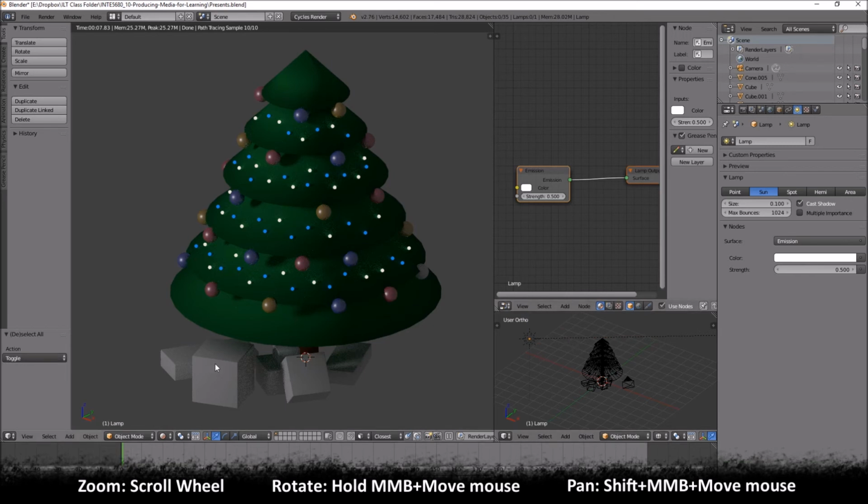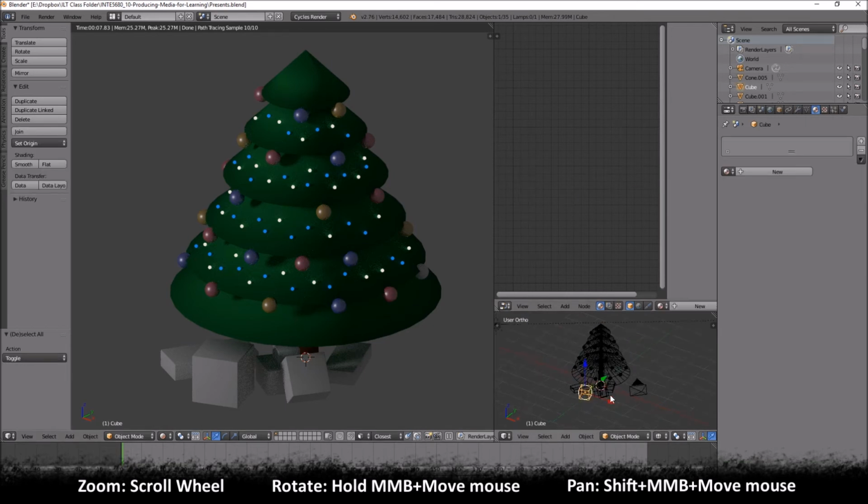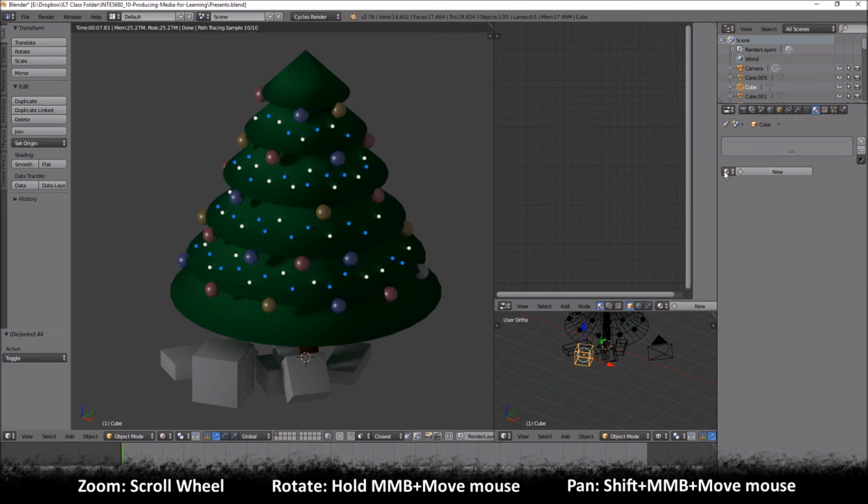And now we can do the presents. Now I know the wrapping paper usually has patterns and whatnot. We can do that kind of quickly with some filters.